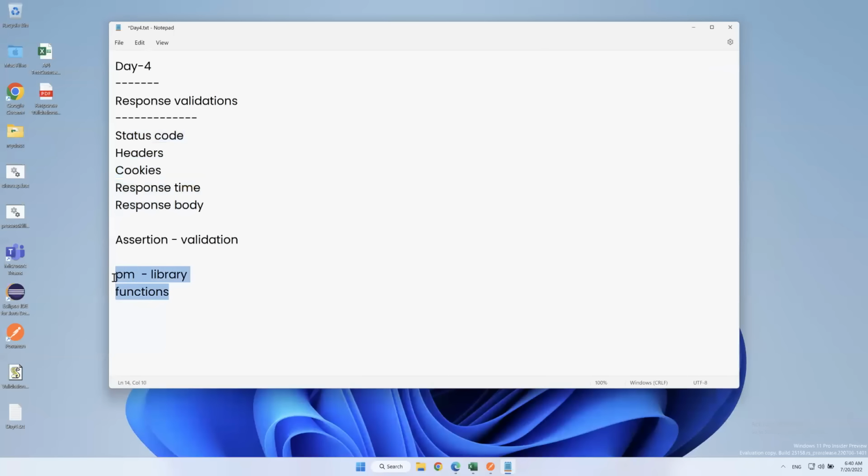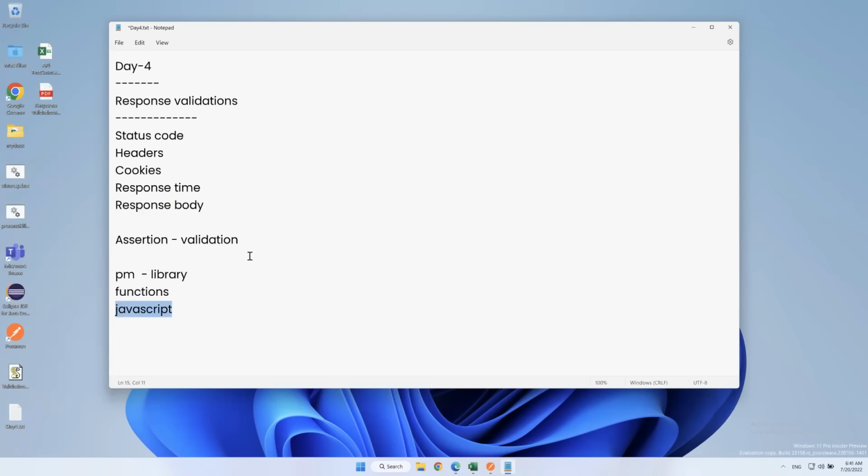And these functions are written using JavaScript. Okay, so Postman internally uses JavaScript. So you don't need to learn JavaScript for that, but you need to learn some basic assertion functions that are available. And if you know those functions, you can easily put validation points. Okay, so pm is a Postman library, a built-in library, which is available in Postman itself, and which provides a certain number of functions to add validation points. And those functions are developed using JavaScript only.